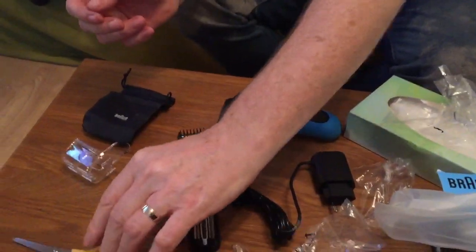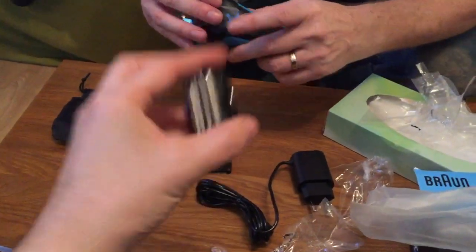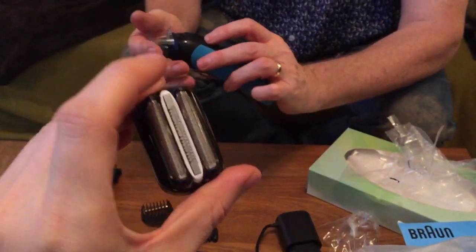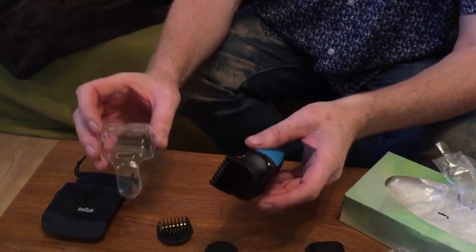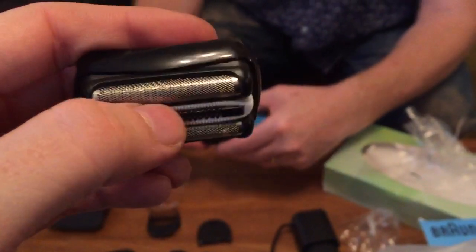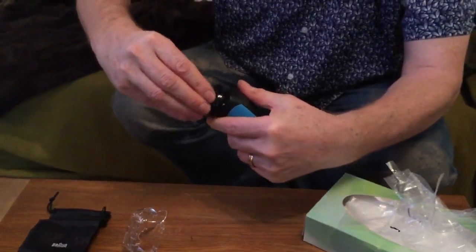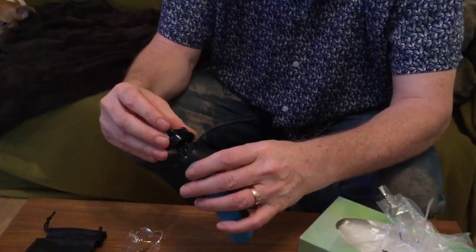Yeah. So there's your 4 trim things there. I wonder, will that still fit on there? No, so the protective head only protects the shaver head. This won't work with the trimmer. It stops it from getting damaged, obviously. Yeah, there's fine, real fine bits. It's got little grooves everywhere, so you can just pull it off. Just literally pull them off. It's really easy. Can you go wrong with it? That's the thing.